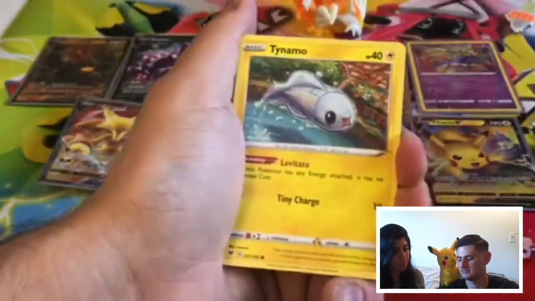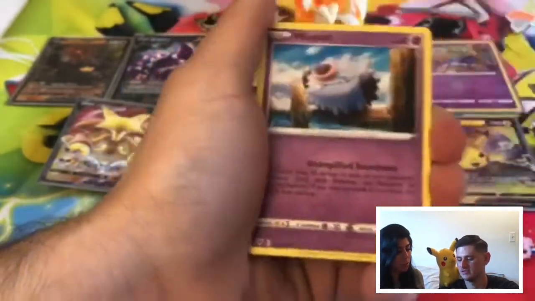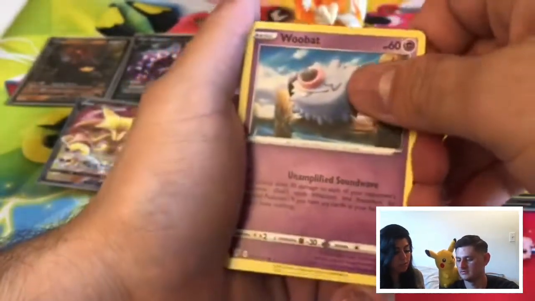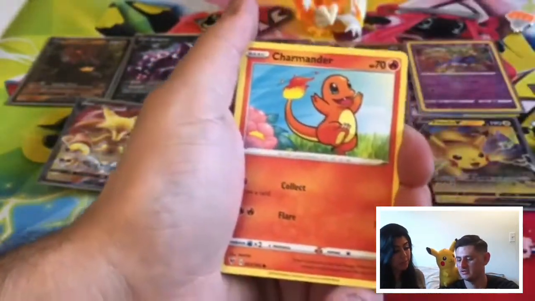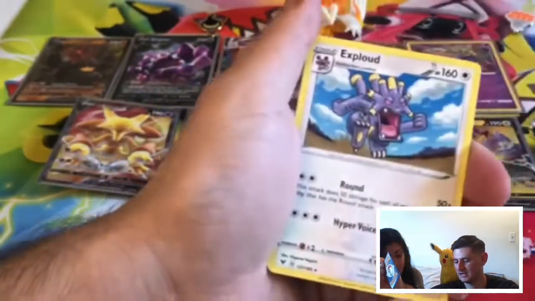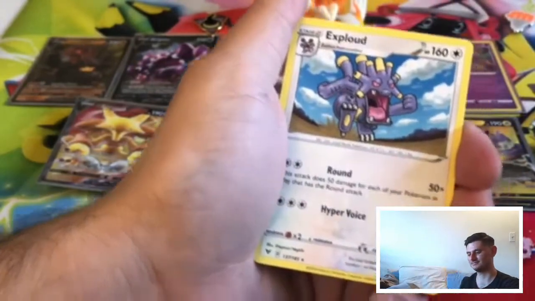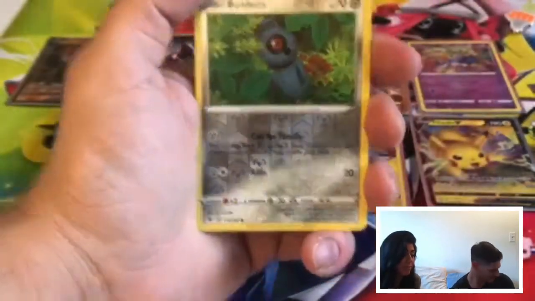Charmeleon. Tynamo. Kalapapus. Charmander. Get your buddy. Beldum. And Exploud. Wow, the crowd goes wild. Yeah, yes, sick, yeah, right. So Beldum was pretty cool.